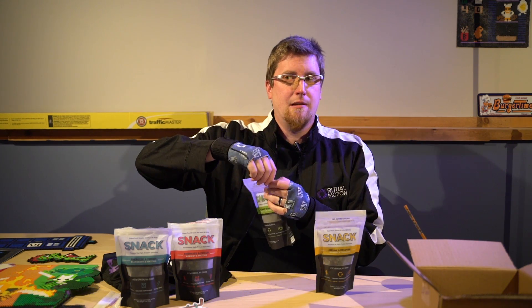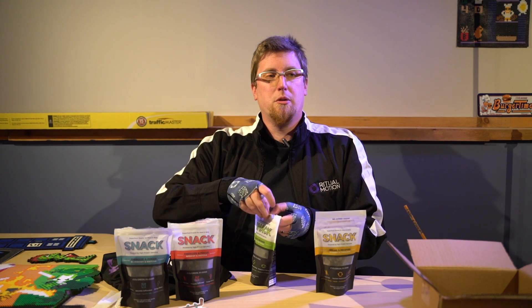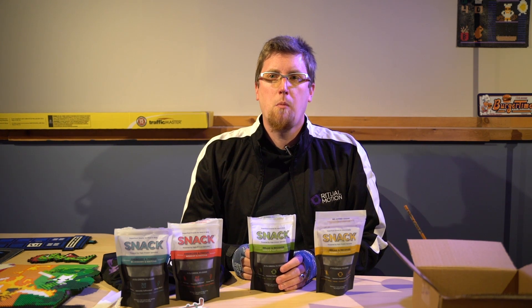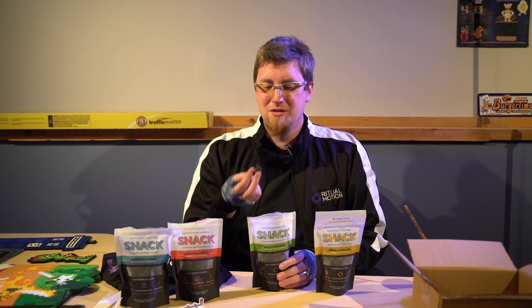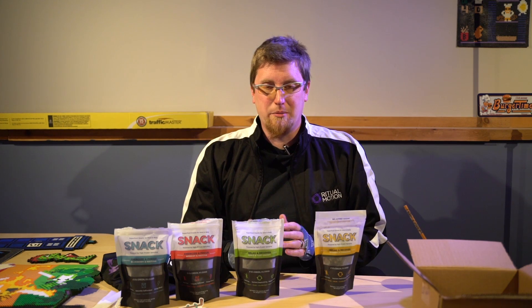Now let's go with the apple and tart cherry, which I also think I'll enjoy. Especially after going in nervous because I was worried about the spirulina base, but it's basically tasteless — it kind of lets the other flavors come through. Apple and tart cherry — it doesn't really taste like anything. Doesn't really taste like apples. Maybe that's a little bit cherry, but I'm searching for it. It's not a bad taste, but it's not setting me off for yummy yummy yummy either.